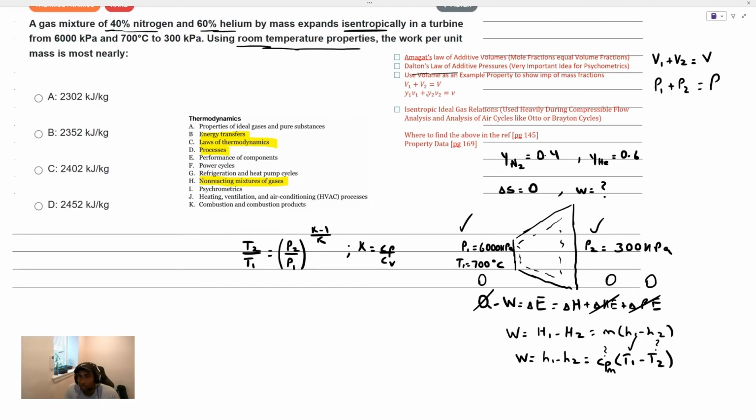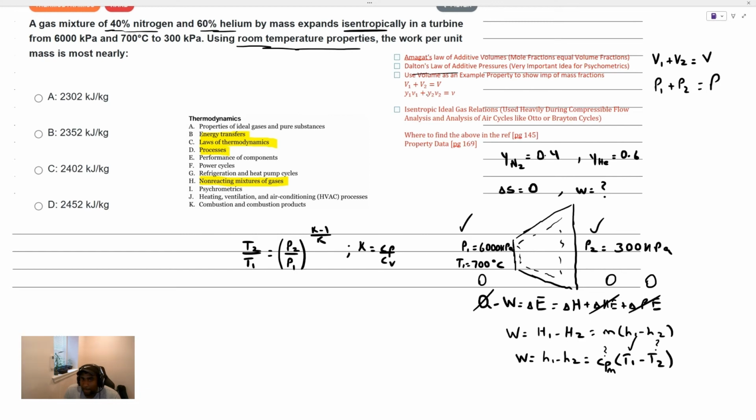Now, these ideas are super important when you're looking at gas mixture problems like these, or a special gas mixture that we study, which is an air-water vapor mixture. That topic is called psychrometrics, and it's heavily used in HVAC, and we're going to get problems on that in the FE exam, and we're going to see a problem like that a little bit later.